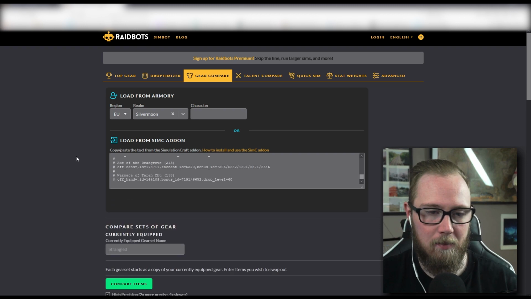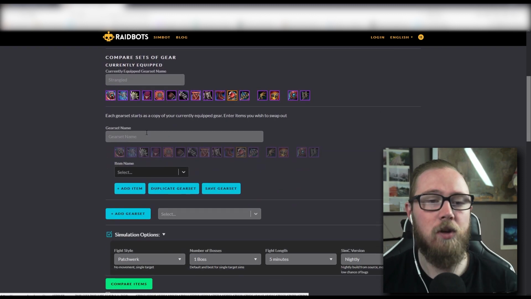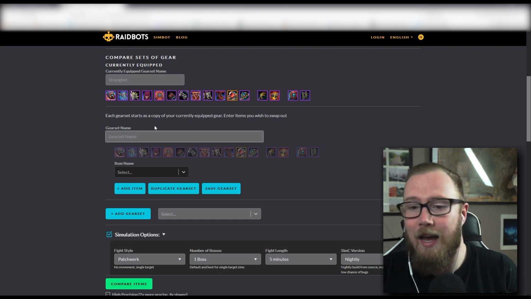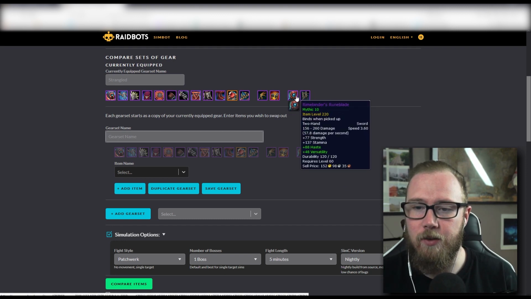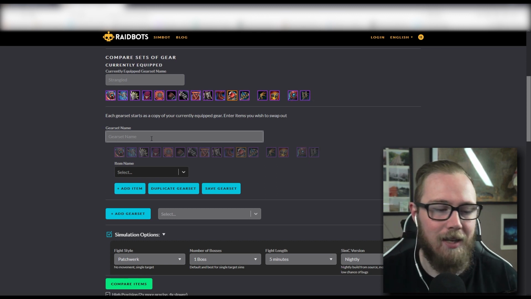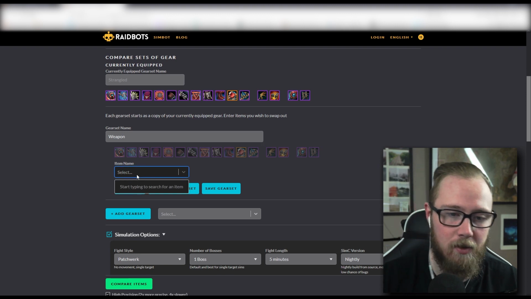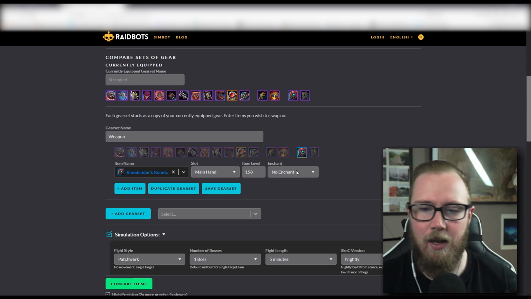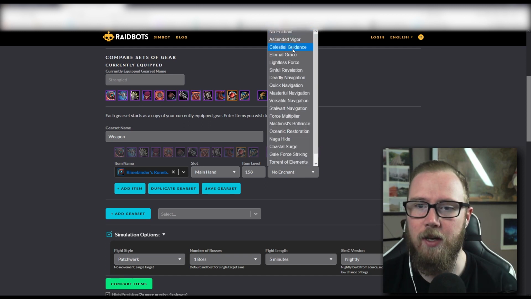In here, again, we're going to load my character from the SimC copy paste. What you can do is make a complete gear set with the optimal gear that you would love to have. So I want to see what my character would do if I had 2 Rhyme Binder rune blades. In this gear set is going to be weapon. You just type it in there and then search for the weapon. So Rhyme Binder. I'm going to click on that, put it in there. I'm going to choose the enchant to be celestial guidance.